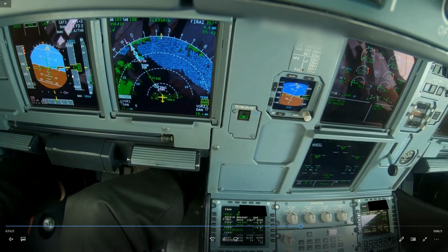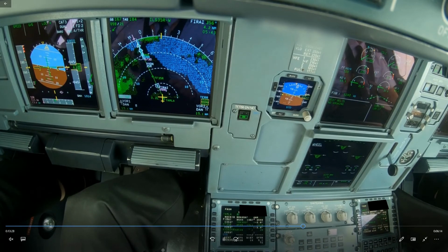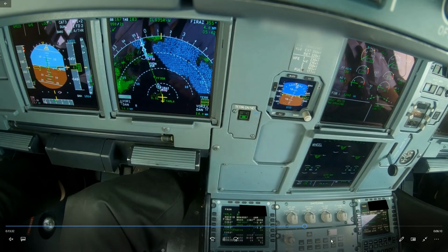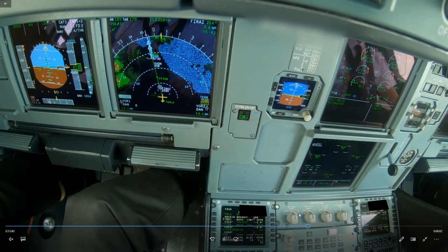We are on the glide slope now, almost on the localizer. The speed is normal at this moment. The gear is already down. We get rid of the speed brake. There's no need for that anymore. And next we want to continue configuring for the approach. Now, because the gear is down a bit early, the speed will continue to reduce faster than normal. But it's no problem.